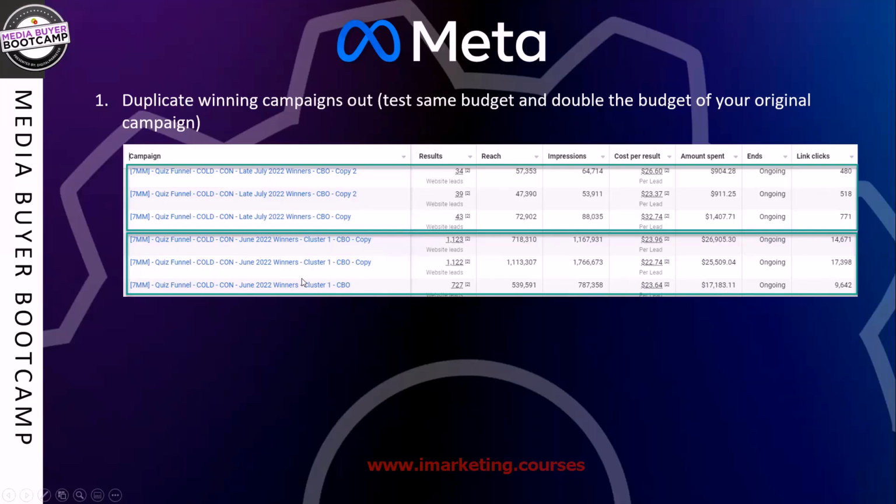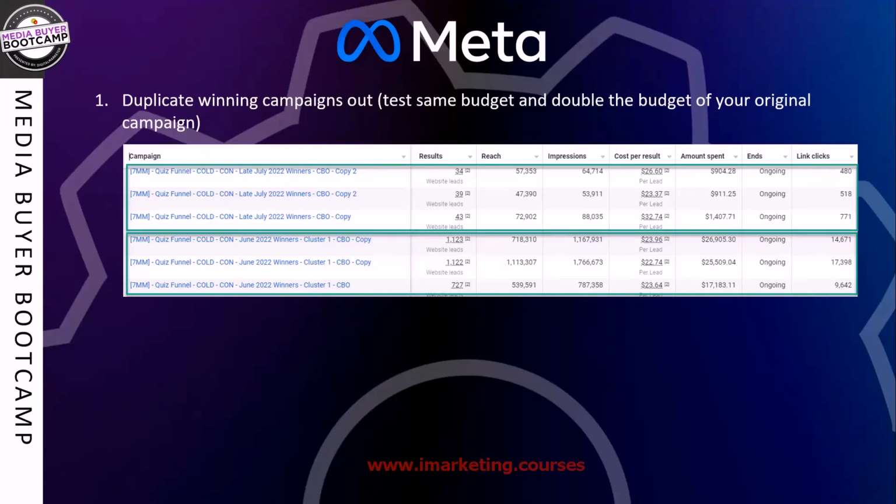But one of the quickest ways to get scale is to duplicate. You just literally click on this campaign, hover under it, and there's a button called duplicate. You click on duplicate, and you're literally going to make a direct duplication of that winning campaign.